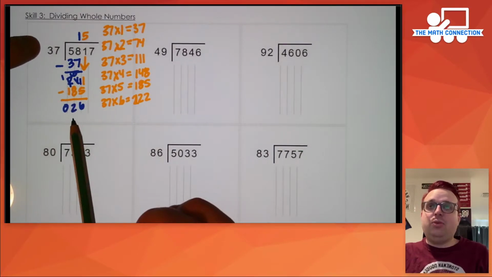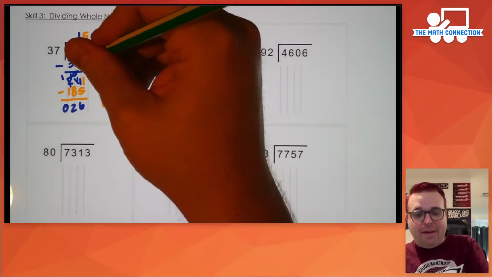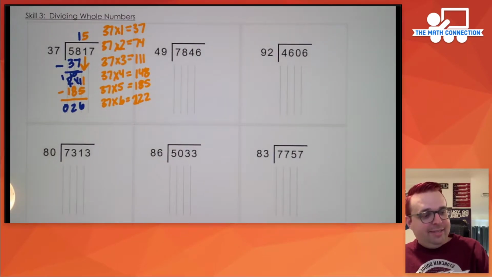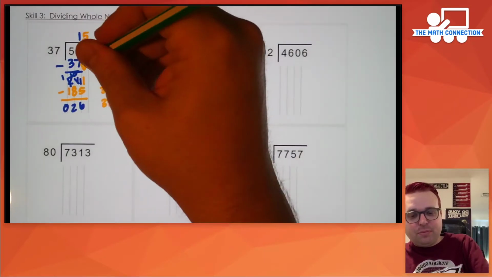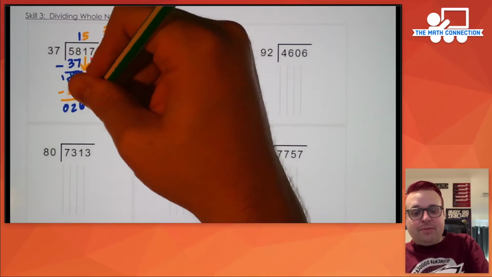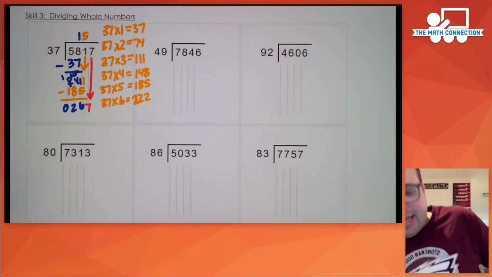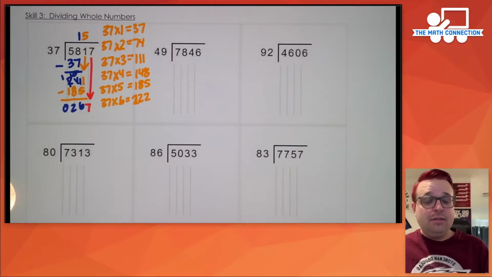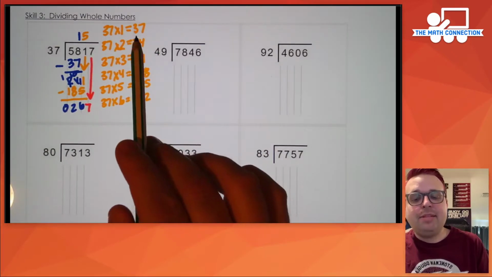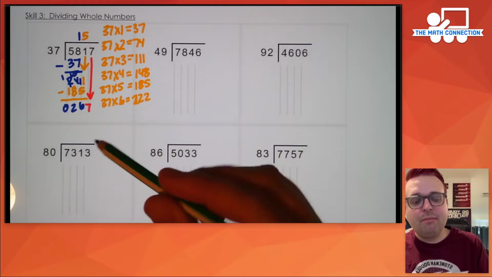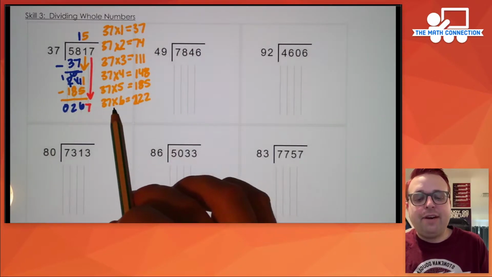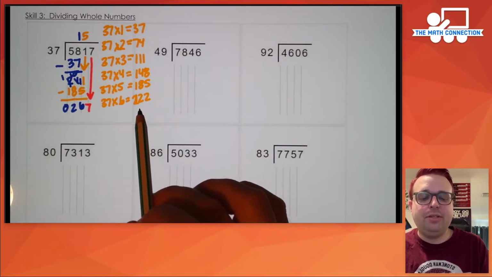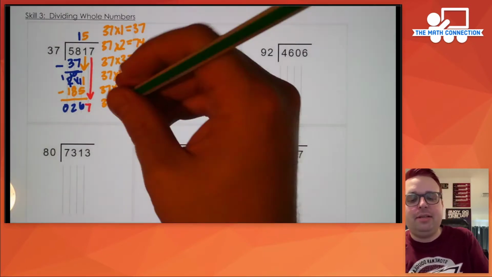37 does not go into 26. It's too big. So I need to bring down the next column. So we'll use a different color for this. How about purple? No, I don't like purple. Let's do red. Okay. So bring down this 7's place, right? This is the last time we're going to have to do this because after this place, we're out of numbers, okay? So we already have our times table filled out for 37. And so I know that if I did 6 times, I would get 222, but let me try one more time and see what happens.